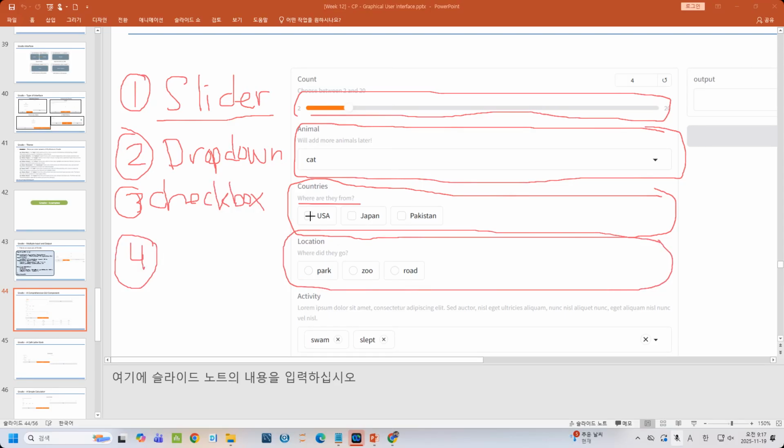If it is a checkbox, it will be a rounded box like this one. But this one is circle. Okay, a circle means radio. Okay, we have the radio button, or sometimes people also say radio box.